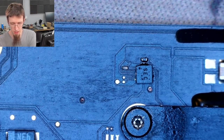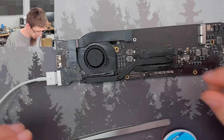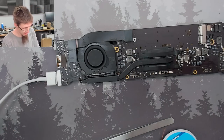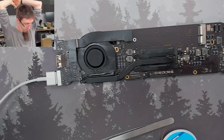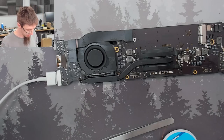All right, I think that's all connected up. Let's see if that's done anything. And our survey says... Will it stay on? And the fan is kicking on to high speed because there's no trackpad connected and stuff.